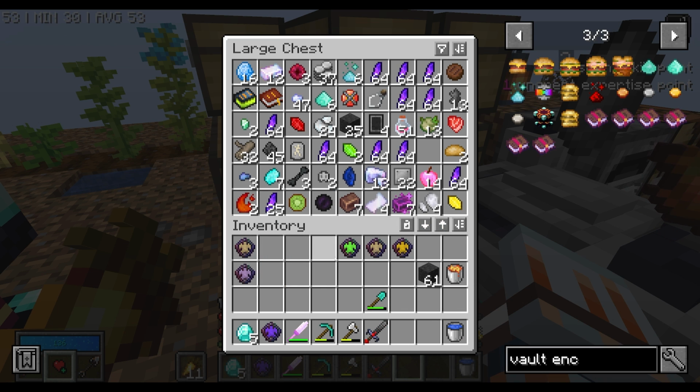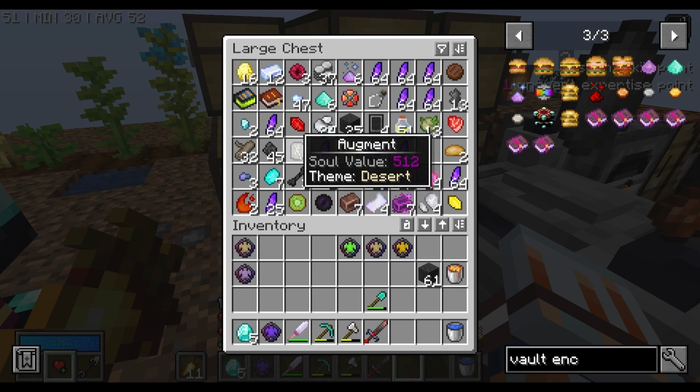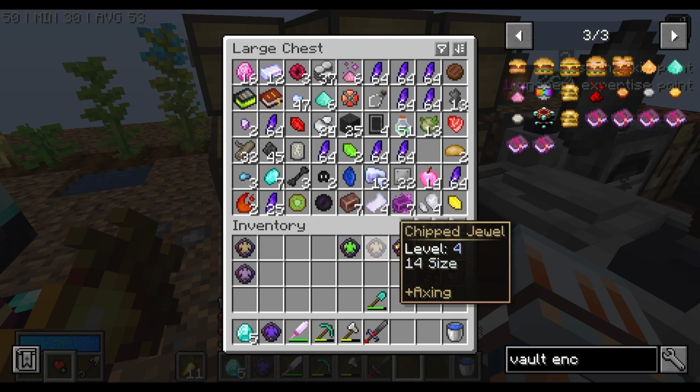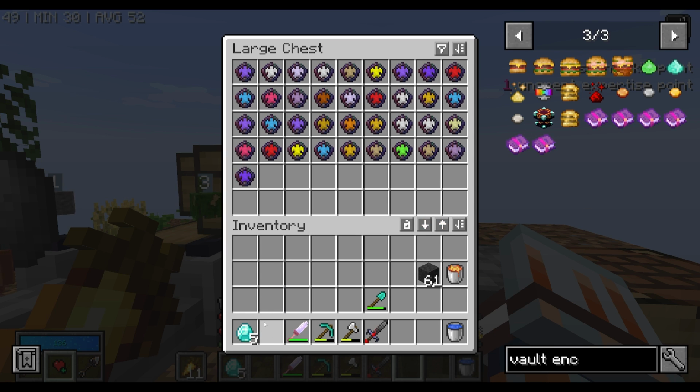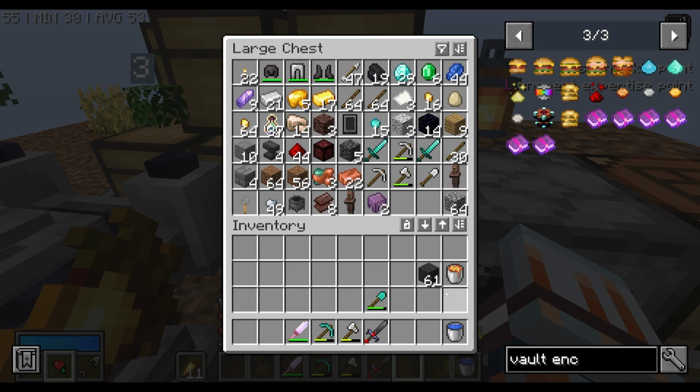An augment for the desert, that means we could make a vault desert theme if we wanted, which would be good if we ever need sand in the future. It's good that we have that. And we won't have to go searching for sand again in a raw vault, which is very unpleasant.